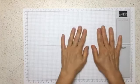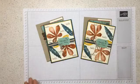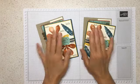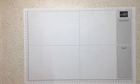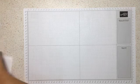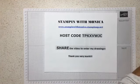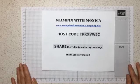Okay, so I have to do what? These are the cards from last week. I forgot to do the drawing, so I will be doing this and posting the winners for these, okay, ladies? But let me just get on with the show. And I wanted to go with here. Okay, so let me know if you can see well, if it is straight or not. Hopefully it will be.